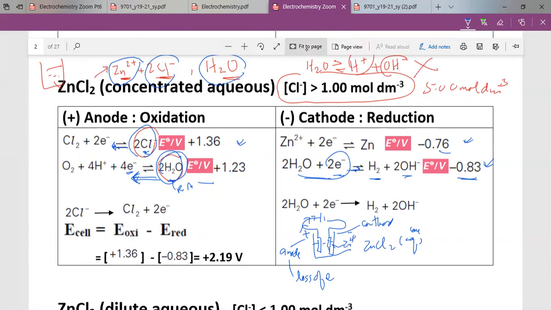Now, of course, zinc, let's say cathode first, since it's going this way, forward. Forward means that the E naught must be positive for it to be feasible. Negative means cannot. So Zn2+ must go here. Now, they are both negative, so both cannot. But which is easier, which is less negative?